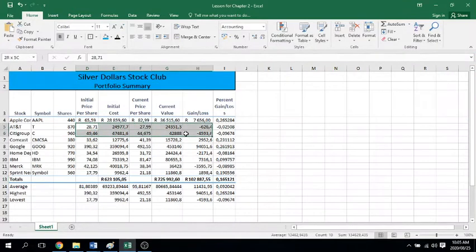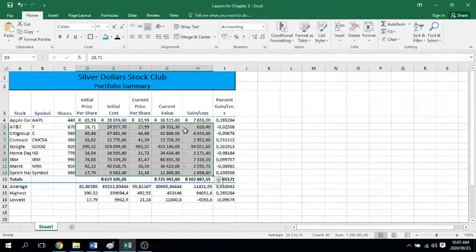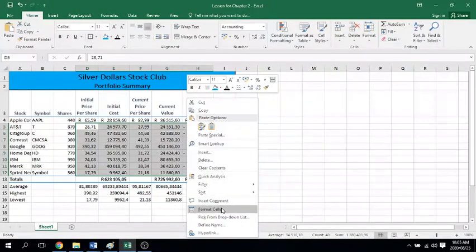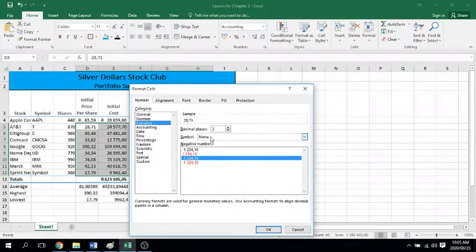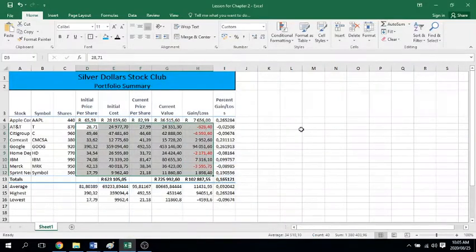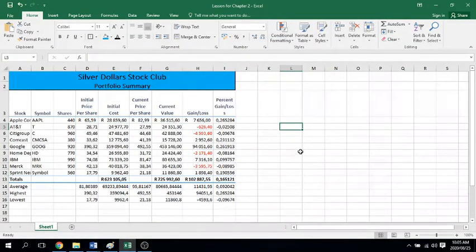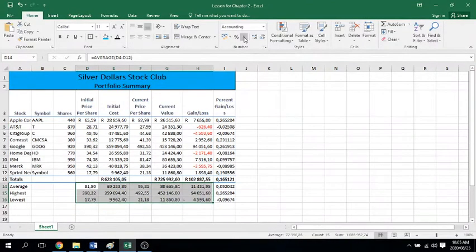Alright, all the information on the inside has to be comma style. So I'm selecting comma style, and you will notice that there's a couple of negative values over here. And let me show you how to change that to be red. So you will notice in your book it says parentheses around the negative values, but we are just going to use currency, no symbol, 2 decimal places, and of course a red font color for negative values, just to show which ones are negative. Okay, at the bottom, all of these we are just going to make comma style.